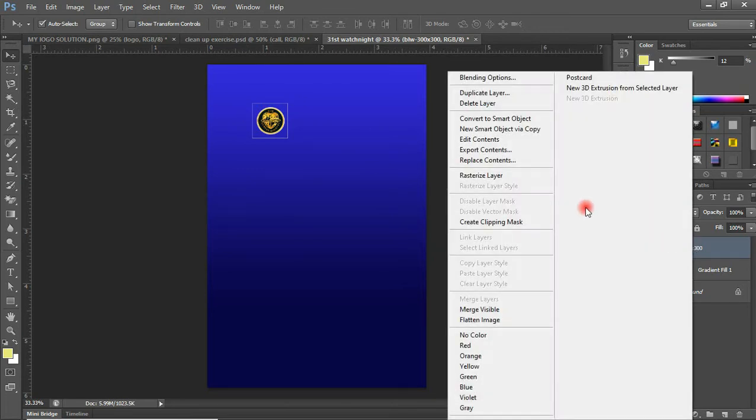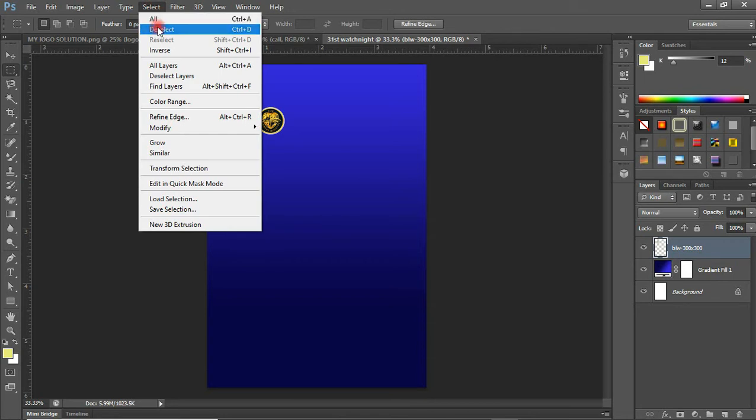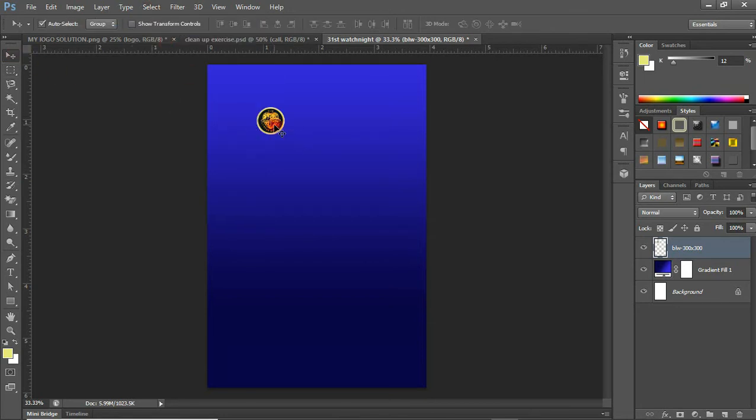So let's rasterize the layer. Then with our marquee tool, let's draw a line across and delete. Click on delete. Hold and drag this here and click on delete as well. So let's draw another same line here, bring it to this side, and now delete. Let's drag it here and delete. Good. Then press Ctrl D to deselect, or you go to Select here and click Deselect. Good. So let's place our Love World logo here.